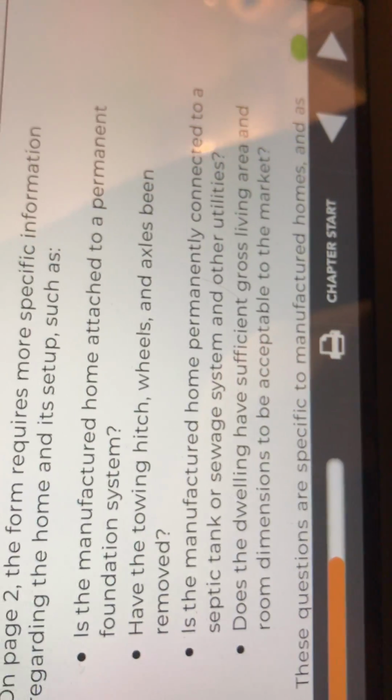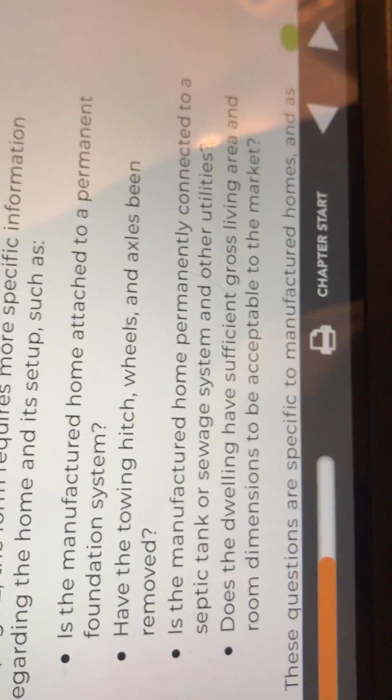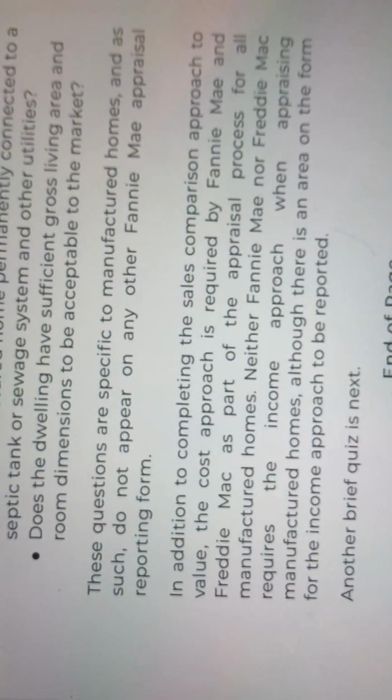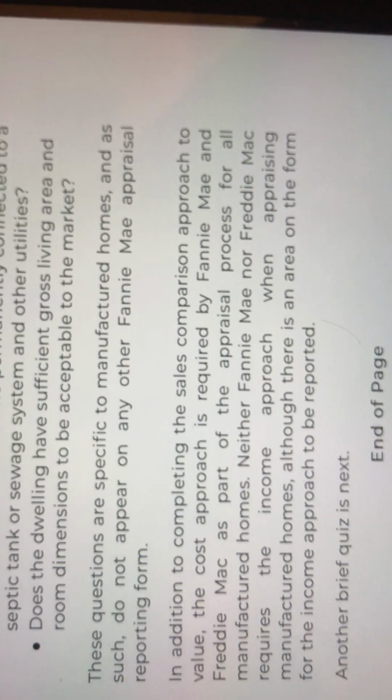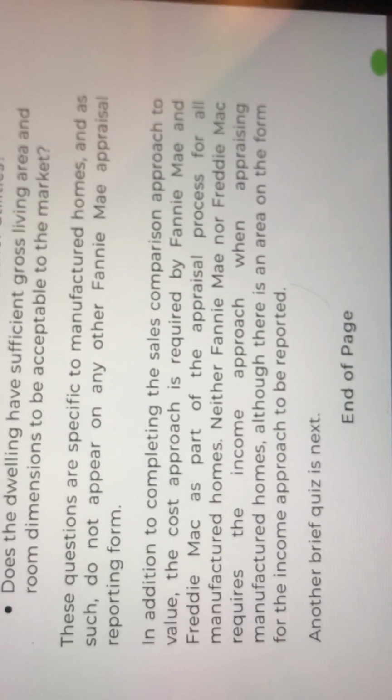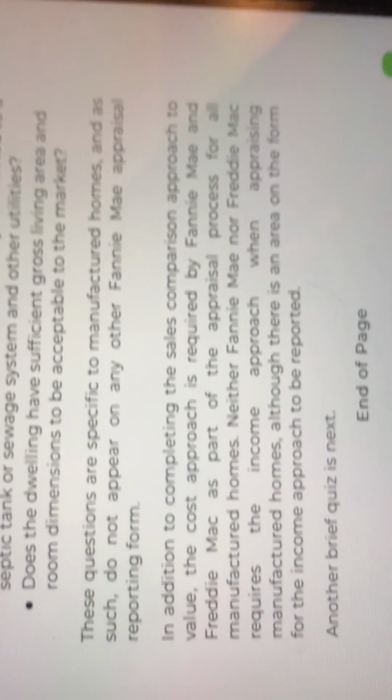Does the dwelling have sufficient gross living area and room dimensions to be acceptable to the market? These questions are specific to manufactured homes and as such do not appear on any other Fannie Mae appraisal reporting form.